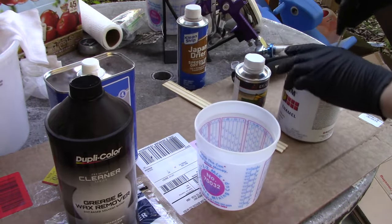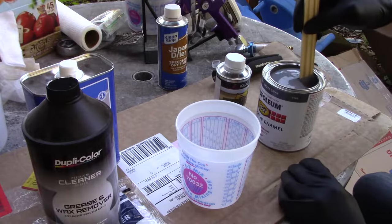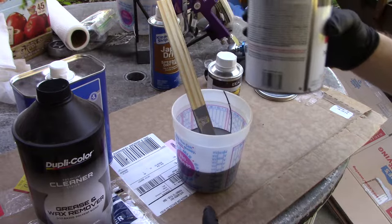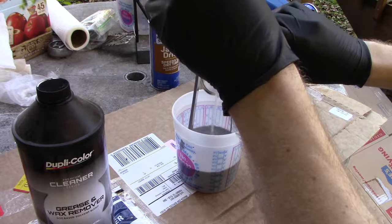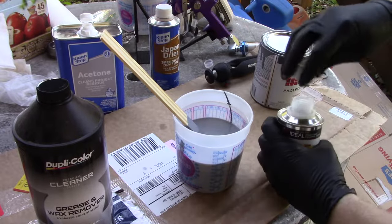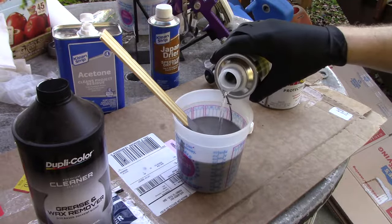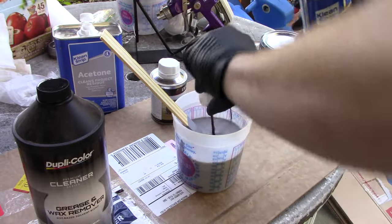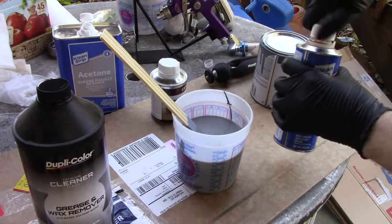All right, let's get to mixing. I shook this paint up. So we're gonna do 5 parts Rust-Oleum. Acetone, 2 parts. Hardener, 1/3 of a part. Now I'll put a lid of the Japan dryer in. Hopefully that doesn't make it red. Kind of reddish color.